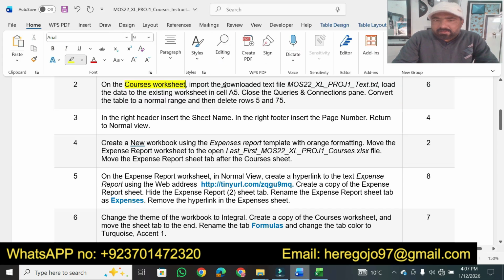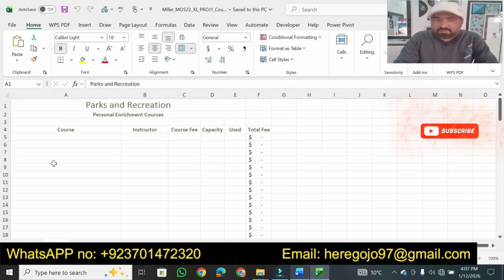Then import the downloaded text file, this one. Load it to the existing sheet in cell E5, then close the query connection pane, and then convert the table into a normal range. Okay, first we have to move toward the courses worksheet, then import the text file to cell E5.